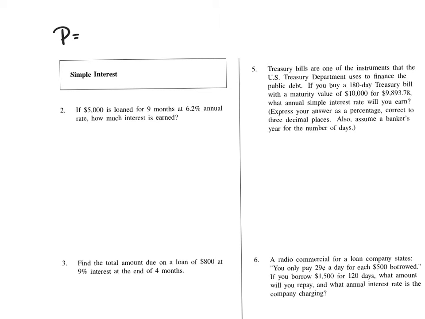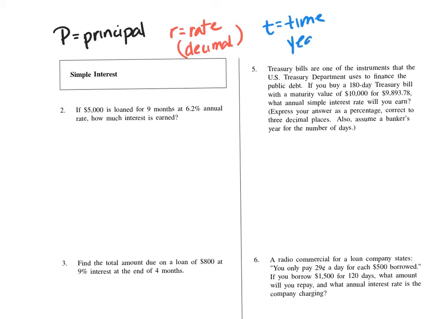So we're going to refer to that as P, which we know as the principal, or the initial investment. And then with that fee, we apply a rate to it. And that rate, we're going to call it R. This rate will always be expressed as a decimal. And then the other part we need is that you pay that rate on the principal that you're borrowing over a period of time. So we call the time T, and the time is always expressed in years.